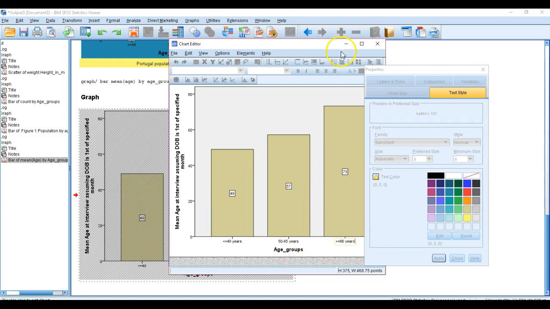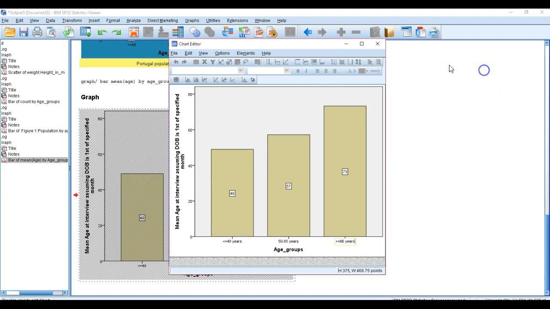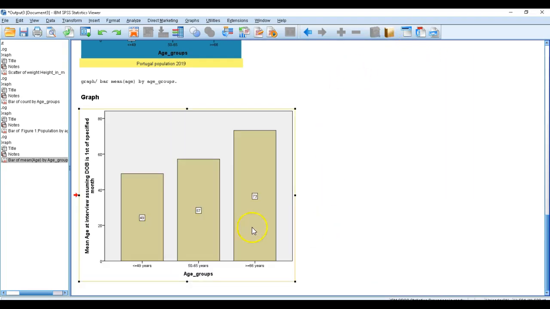So I can close this and close this. You find that I now have years, 50 to 65 years, greater or equal to 66 years. I have just edited there, and you can also edit here.